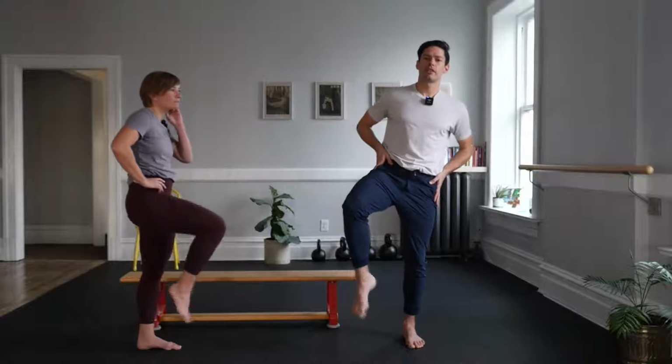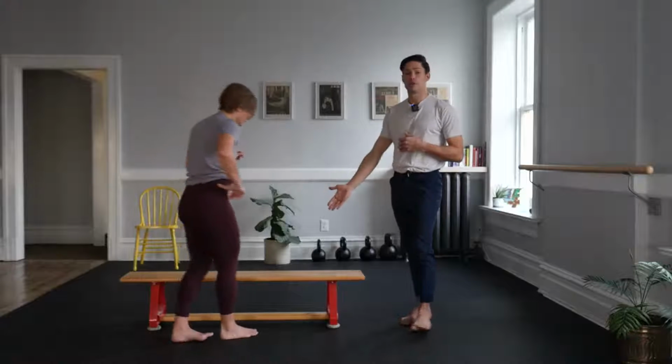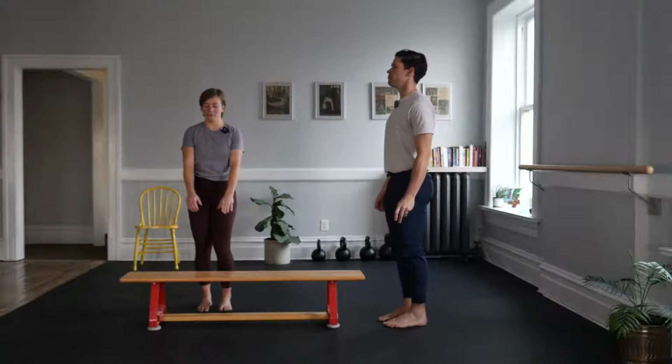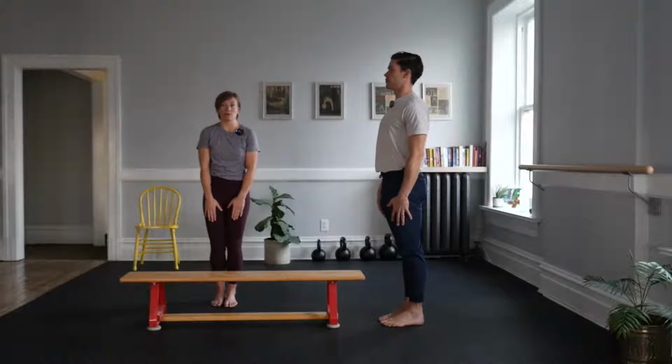Add some wiggle to those ankles, fill it with tension, shake it out in between, and let's return to your apparatus for some hips. Some more hips. Let's stand lightly behind our apparatus, and we'll start with our hamstring actually.